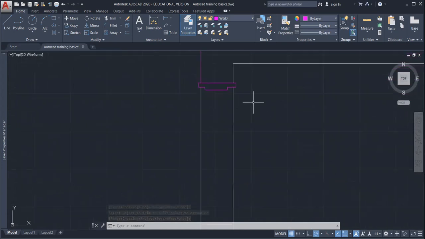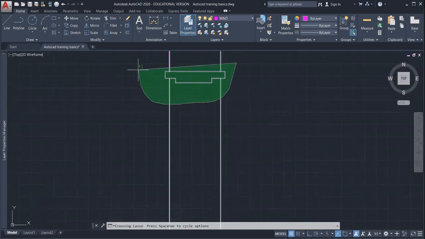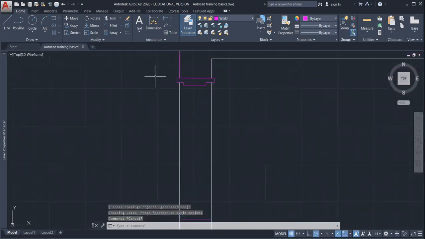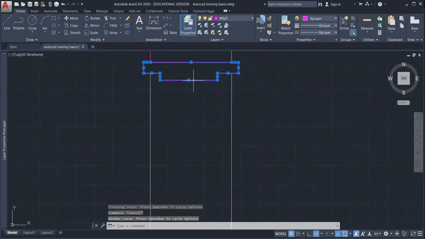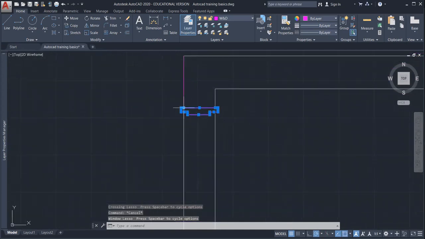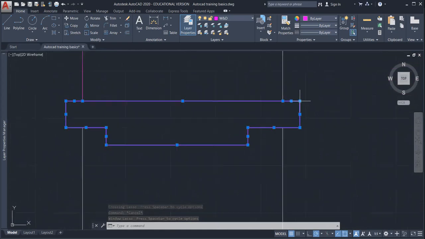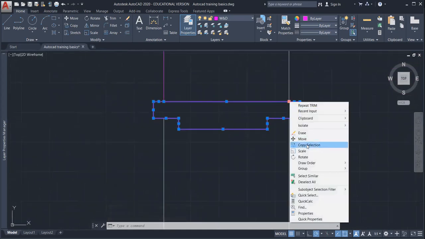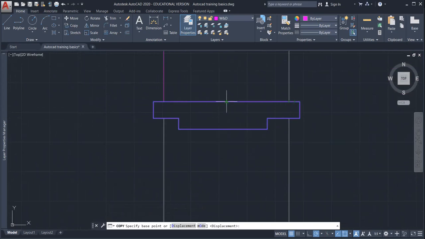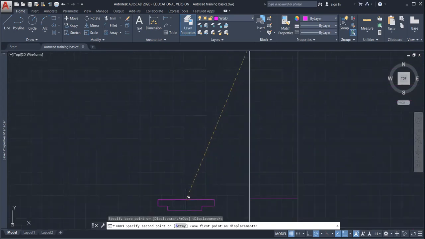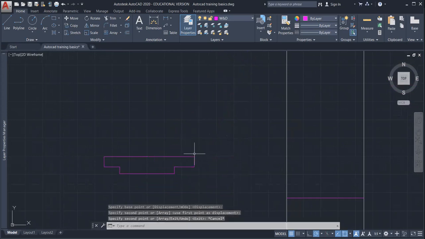Now we're going to draw the thing again. I'm just going to select it. Oh, no. There we go. Select it and then just copy and paste it on the other side. So copy selection. Let's first put it here because I want to rotate it.